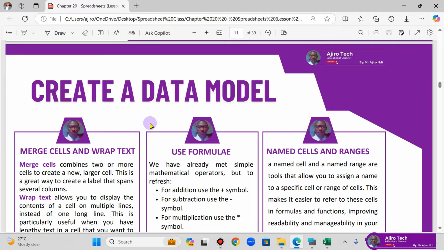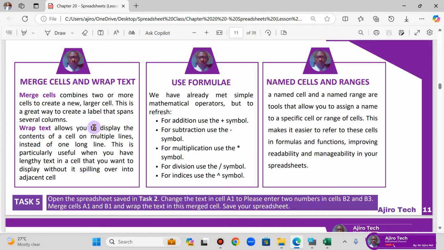So instead of having A1 to C1, we now have merged cell A1. Wrap text, on the other hand, allows you to display the content of the cells on multiple lines instead of just a single straight line. So we wrap the text, what you call text wrap.